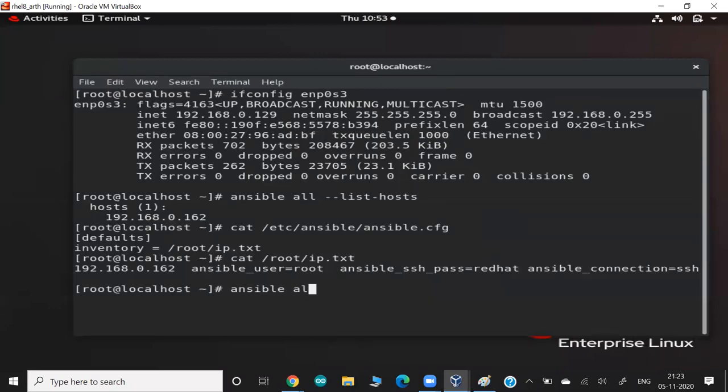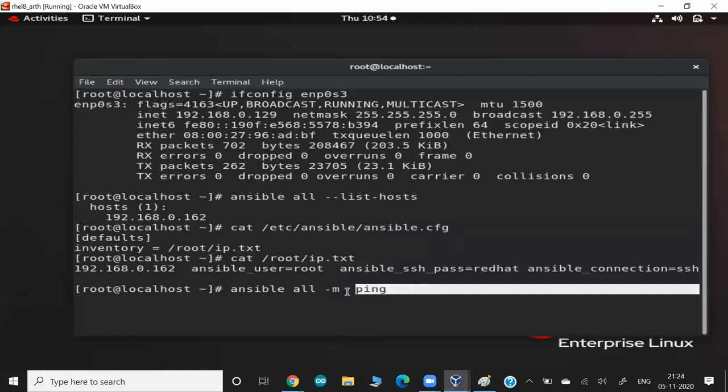So we can use one command called all. All means whatever inventory you have, maybe one IP or 100 IPs, just go and visit those computers and check whether you have proper connectivity, and whether the login and password we have given are proper or not. Technically, Ansible has its own inbuilt module for ping. Ping is not the ping command, it is one of the modules of Ansible.